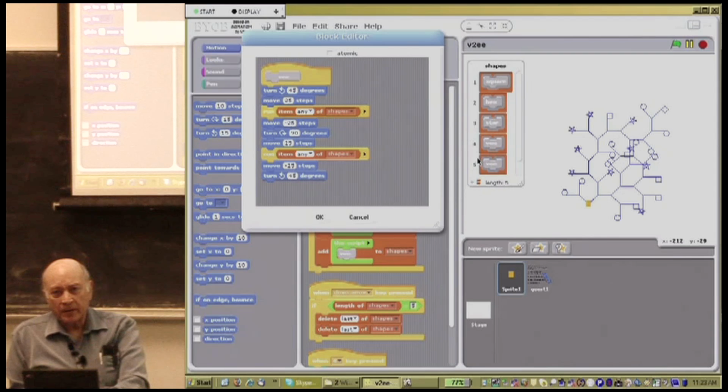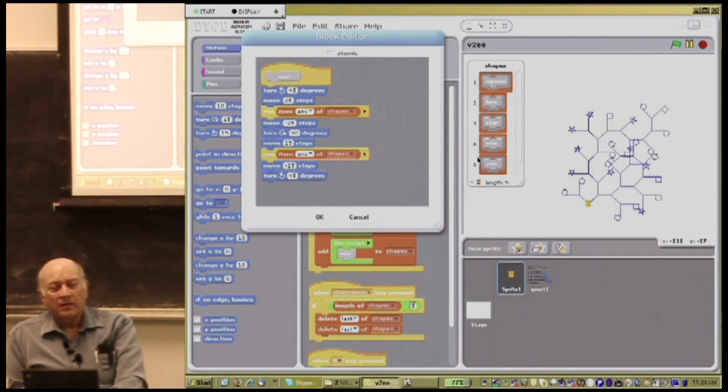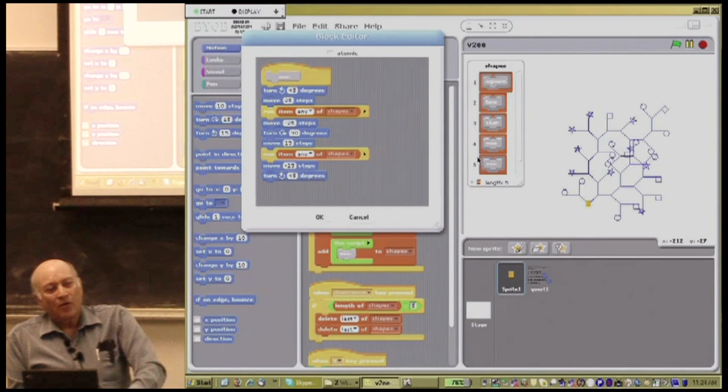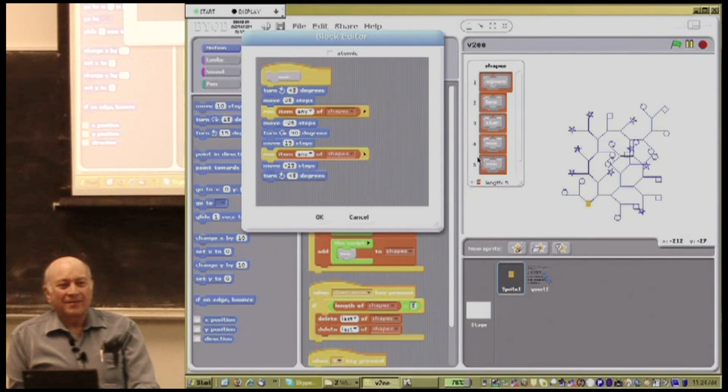OK, and that's the topic in lab for the next 3 weeks, alternating with you working on projects. And also, we're going to have lectures about recursion once a week for the next 3 weeks, because it's a big idea. It takes a while. There's not that much to say about it. In a certain sense, we've said already about 9/10 of what there is to say about recursion, which is a procedure can call itself. And all the rest is details.